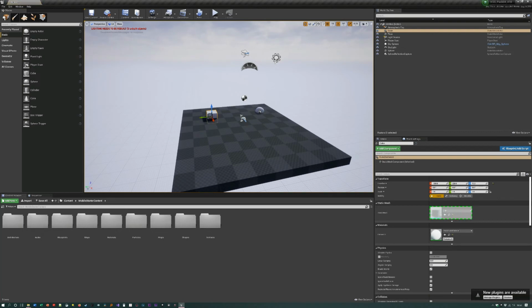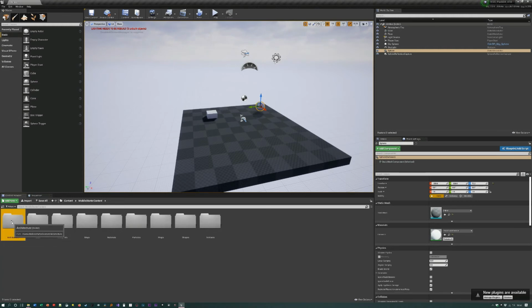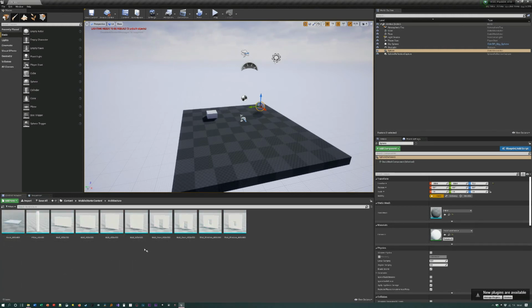So instead of here, now I could drag in very primitive shapes. This is the kind of very basic material that you wouldn't really spend a lot of time mucking around with. I can use the handles, go W, E, R to move, rotate, scale these various objects. But it's so much more interesting to use at least the variety offered here. So we've got some basic walls. If I wanted to build up a mock-up, say a studio or a building, I could do this with these elements. The units here, 1 unit in Unreal is equivalent to 1 centimeter, so this would be a 5 meter by 5 meter wall, and the others accordingly.